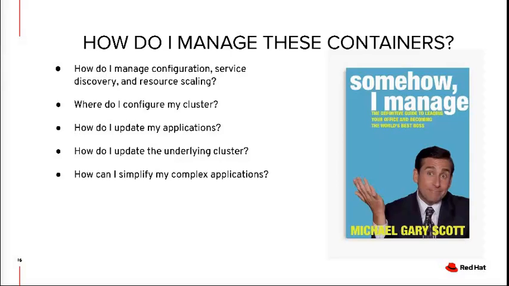So configuration, service discovery, load balancing, resource scaling, discovering and fixing failures. Managing all these things is complex, and doing it manually is virtually impossible, right? Clusters commonly run more than 1,000 containers, and updating those clusters is really infeasible without some kind of automation behind it. And so what Kubernetes allows you to do is deliver production-grade container orchestration by automating container configuration. And essentially, it simplifies the scaling of that, and it manages the resource allocation.